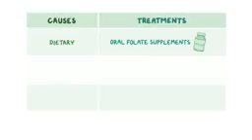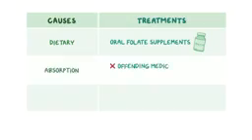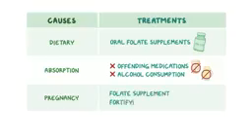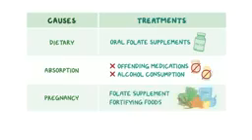When the cause of folate deficiency is dietary, it's treated with oral folate supplements. When the problem is absorption-related, it has to be managed by stopping the offending medications or limiting alcohol consumption. Lastly, in pregnant people, folate deficiency can be avoided by providing folate supplements or fortifying foods like grain and cereals with folate.